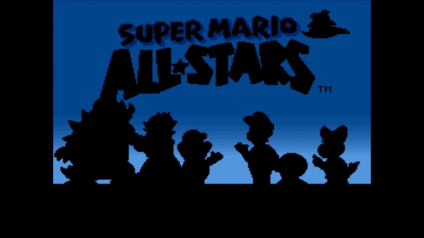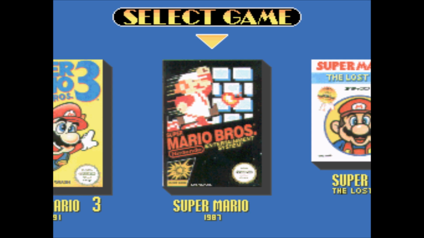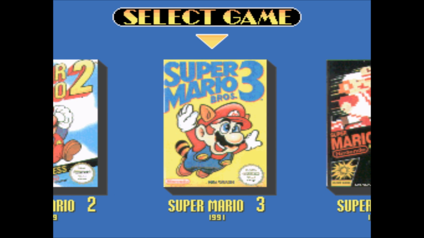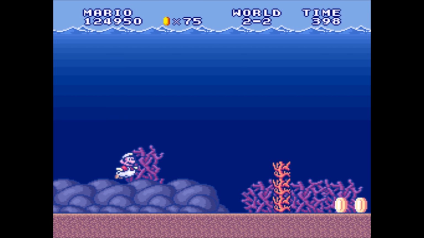Okay, so the first thing you're greeted with when you boot up the game is this snazzy Super Mario All-Stars screen. I like the fact that the Goomba down the bottom there, standing next to Peach, just looks so worried. I mean, Bowser looks as though he's gonna eat him, maybe. Peach ain't too bothered, really. You're greeted with this little screen, and again, it does contain all of the NES games. So you've got Super Mario Brothers, the original. You've got the Lost Levels, which is the original Japanese Super Mario Brothers 2. You've also got the US Super Mario Brothers 2, as well as Super Mario Brothers 3. So you do get 4 games.